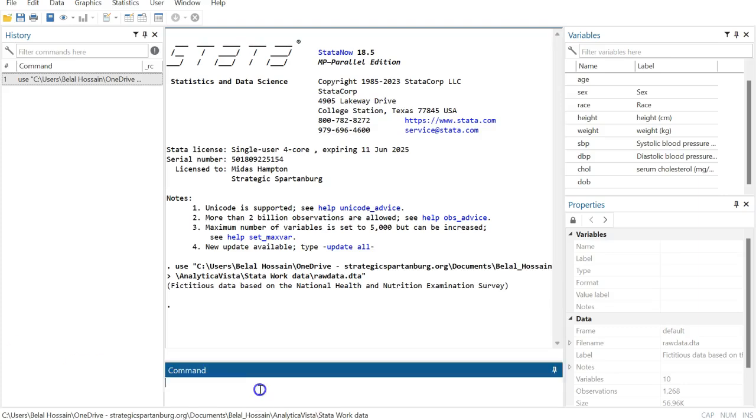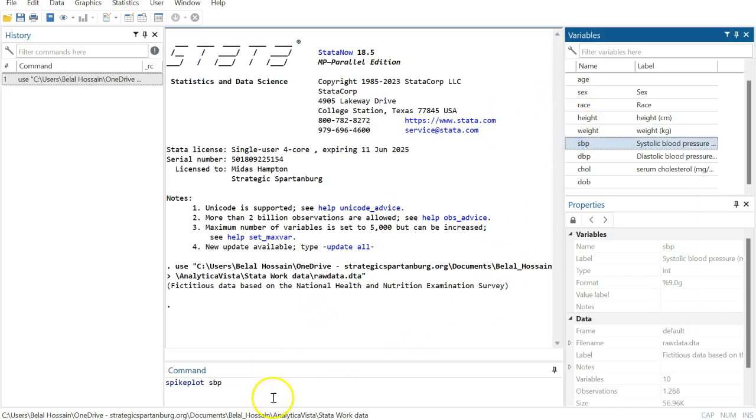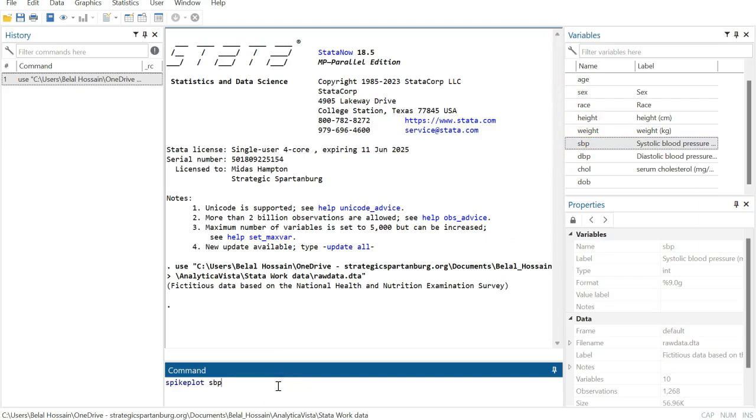So let me show you how to identify such unusual values. I'm going to use a command called spike plot. So this is spike plot, and then drag the variable here, SBP. I'm using this variable, systolic blood pressure, and hit enter.